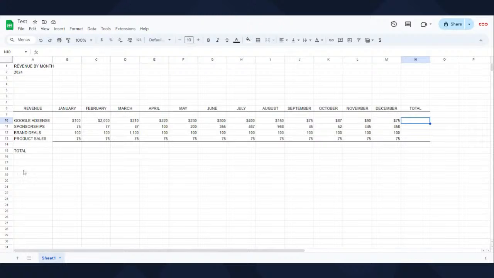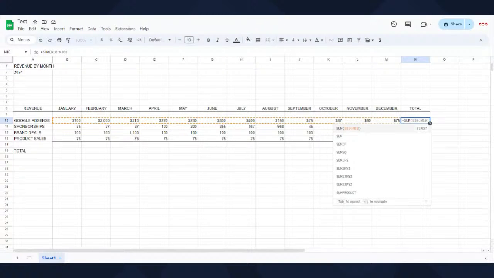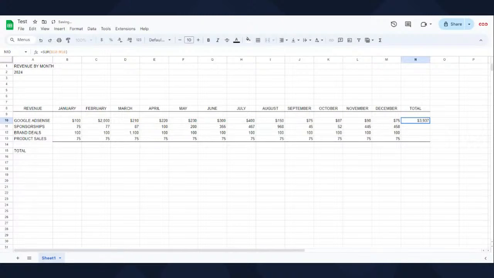So here, now that you know how to enter numbers, you know how to format them a little bit, you know how to do borders and center. Let's do our first formula. So I'm going to sum up row 10 by equal sum. And it actually autofills for me B10 to M10. And you can see that here and you can see it here. If that's what you want, you can just click enter. And that is what I want.